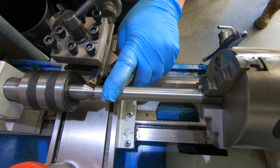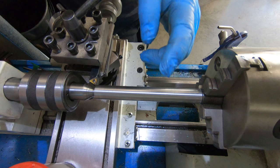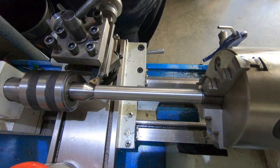So it's sitting, I need 625 thou, I've got it sitting at 628, so I've only got 3 thou to take off. So I'm gonna dial in, I've got to touch off again because I moved it out, but I'll dial in, just take 2 thou off and I might polish the last bit with some wet and dry and take the last bit down so it's a nice good fit.